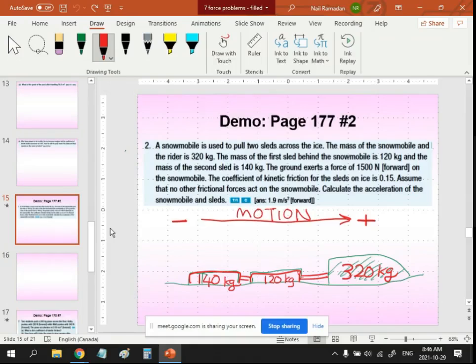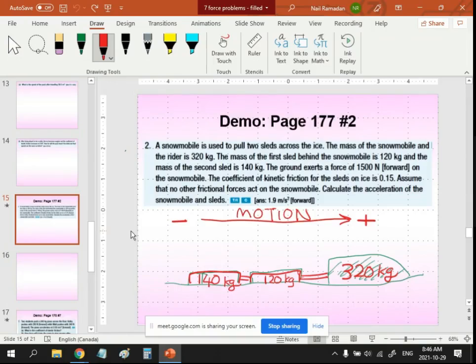So think about it this way: the engine force is 1,500 newtons forward. Because remember, how does the engine make something move forward? The engine rotates the tires. The tires push back on the ground. So the ground pushes what? Again, it's the walking principle. My engine is my leg muscles. They push back on the earth. The earth pushes forward on me.